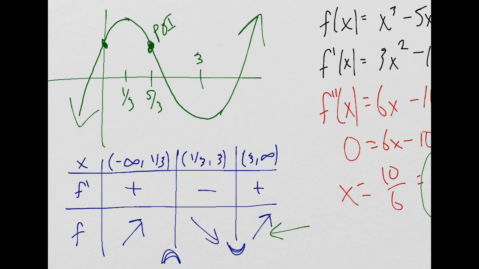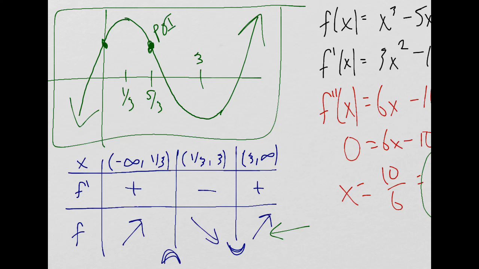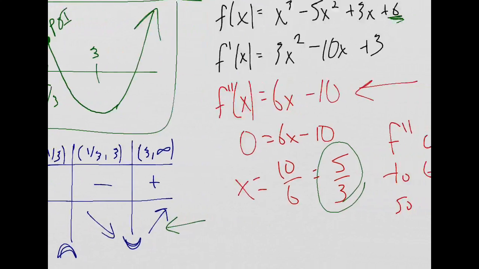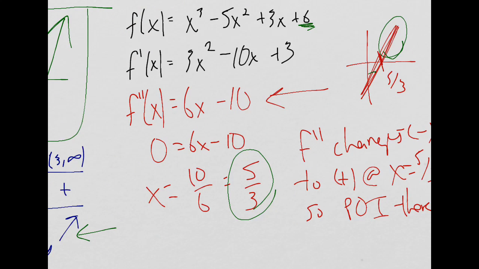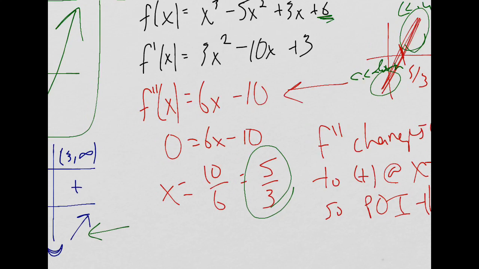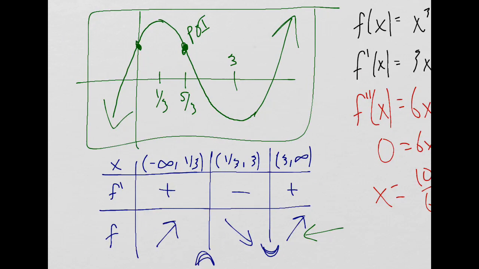So I've used all of the information from both of these two different parts to sketch this graph as well as possible. One thing I'll point out is that this is f double prime, so when it is positive, it's concave up, and when f double prime is negative, it's concave down. And while the problem didn't ask me about that, that does show up on this. It's concave down here, and then it's concave up after 5/3.